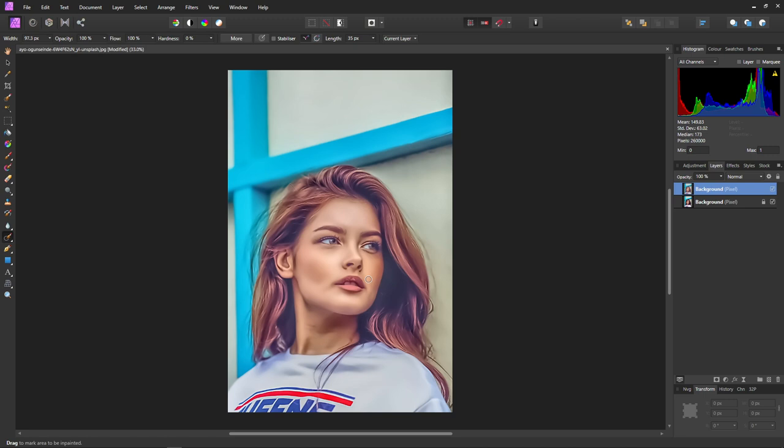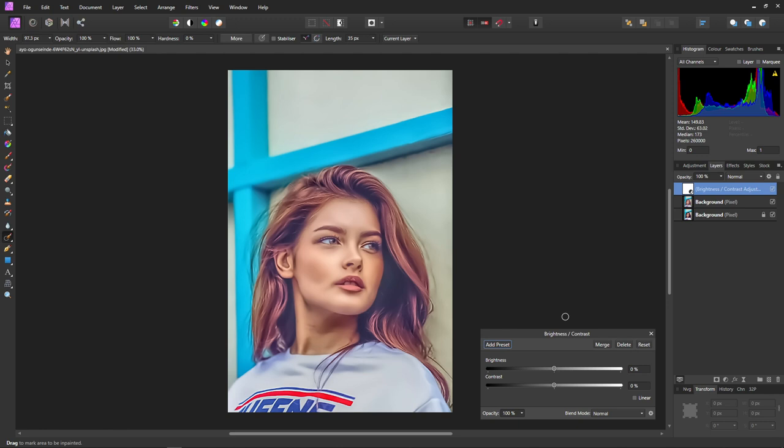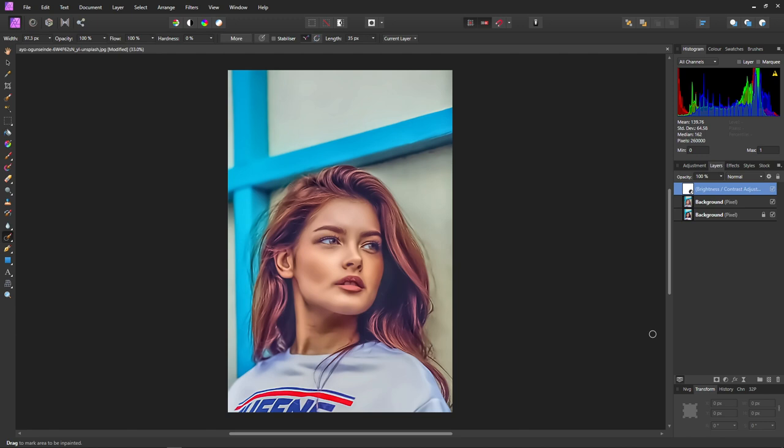Though I would like to just enhance it a little bit. Add a couple of finishing touches. We'll add a little bit of basic brightness and contrast just to improve the tone. This won't need too much. I think just a tad darker. Reduce the brightness like so and a little bit of contrast. That's fine. Again, with this image, I'm going to lighten up the highlights a little bit with selective color.